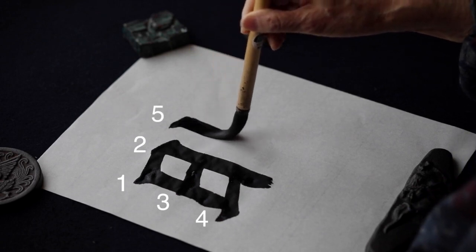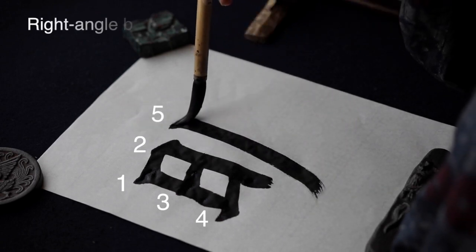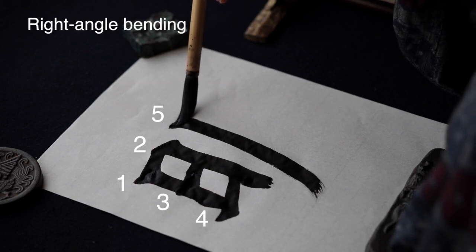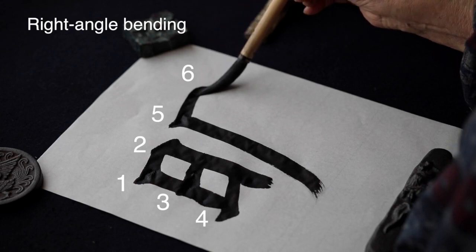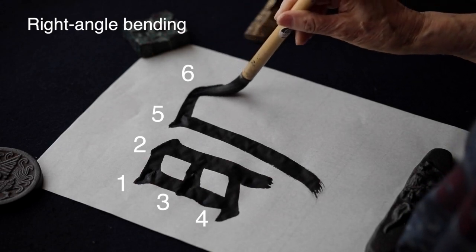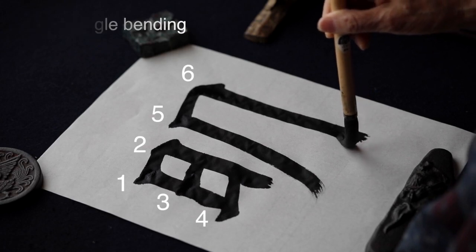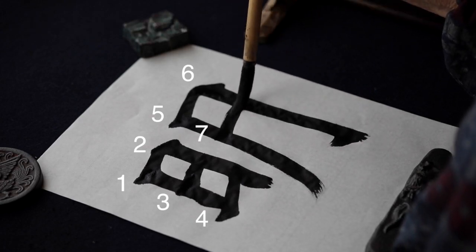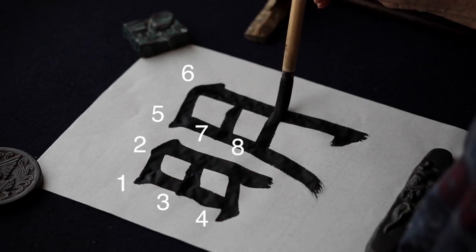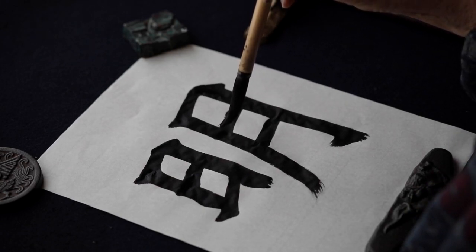This starting stroke is the same height as the first vertical stroke. Draw a sweeping finish to the lower left. A horizontal stroke. Draw a bending like the previous one. Then a vertical stroke and a hook. Two horizontal strokes. At last, move to the center position while inhaling.